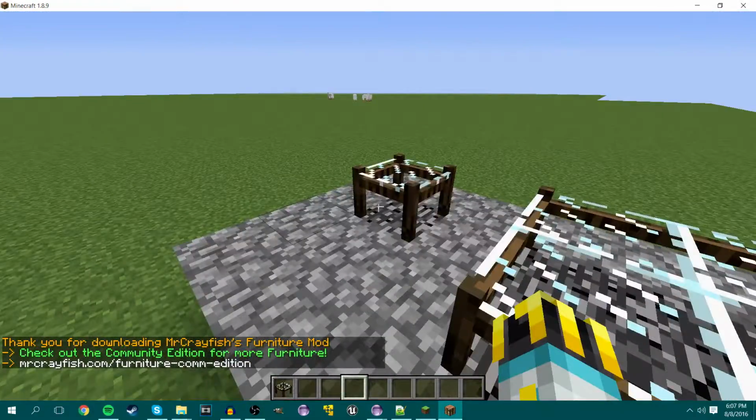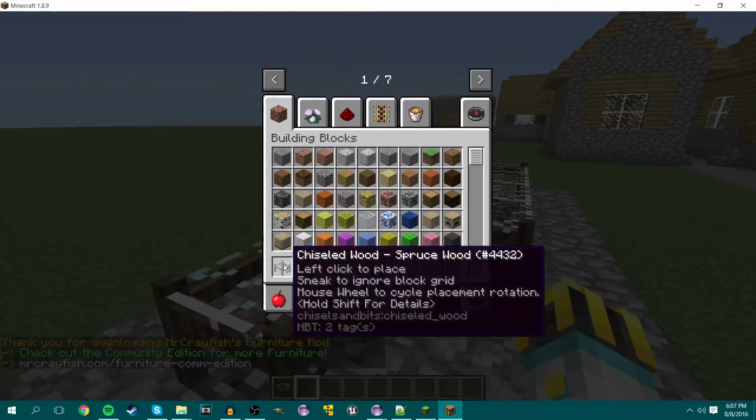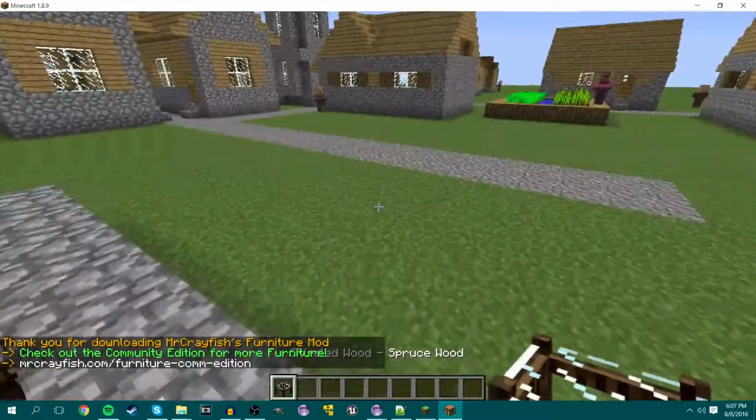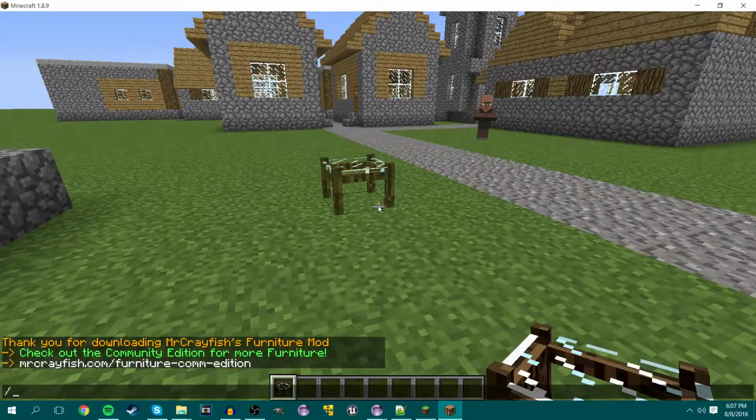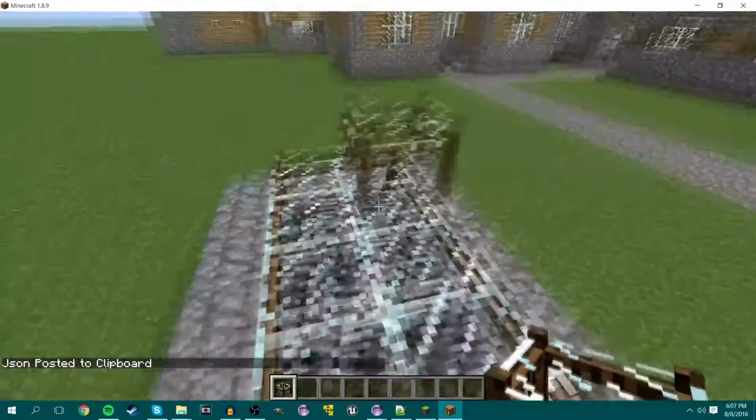So I've already created the table itself. I can select it and hold it in my hand here. Now that I've got it in my hand, I'm going to type /c and b dot export model. And as you can see, it says JSON posted to clipboard.